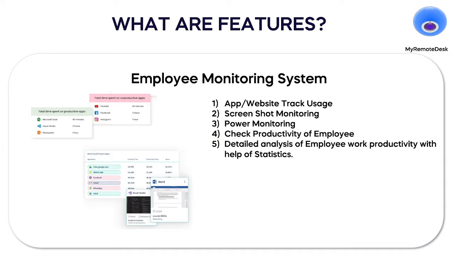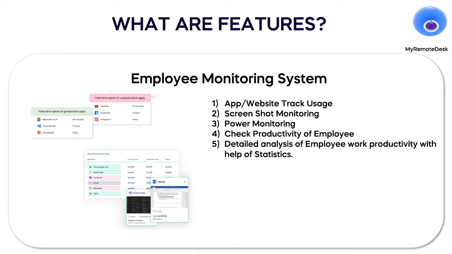Next is employee monitoring. The main heart of the system is employee monitoring. So how does it work? Firstly, the employees are added by the organization, then there will be the desktop app with which the employee can log in to the system. After logging in, there will be a button for monitoring. Once it starts monitoring, the employee's attendance is marked.